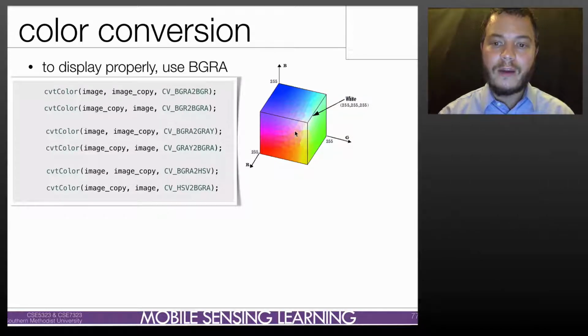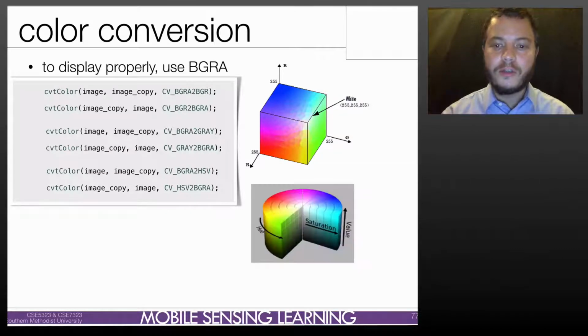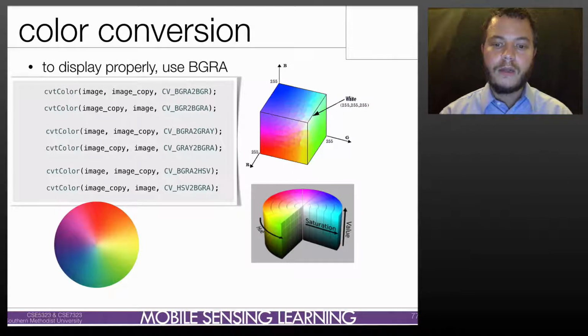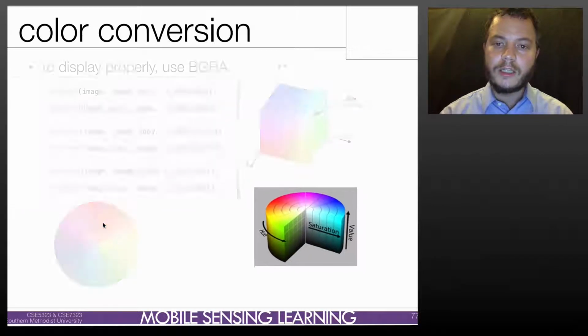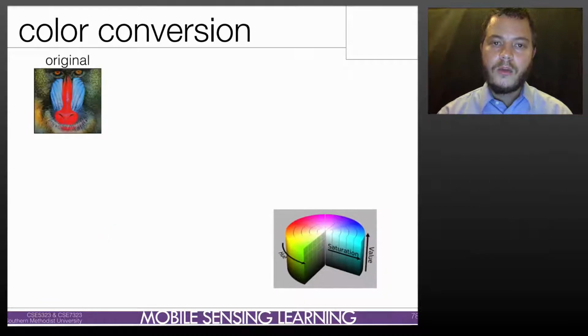We'd like to convert that over to something that's a little more intuitive, something that's maybe separated by hue, saturation, and value, right? So we actually talk about things on a color wheel rather than this representation. This will be easier and more intuitive for us to represent color with, and we'll see why in just a second.